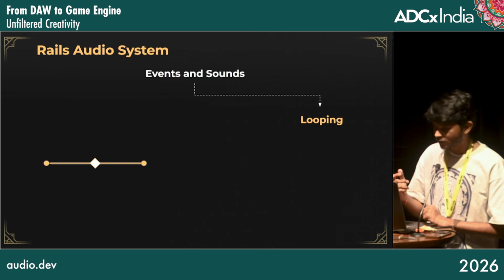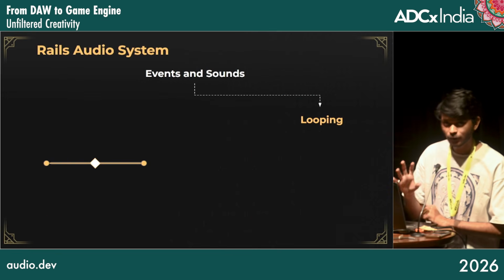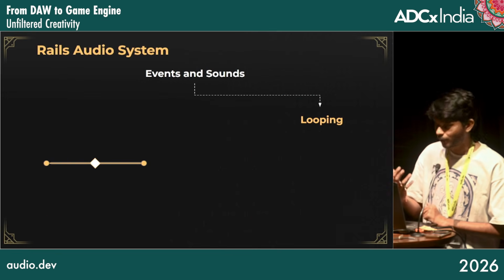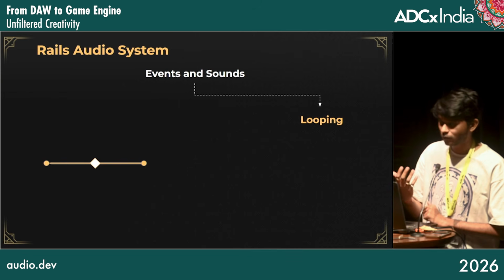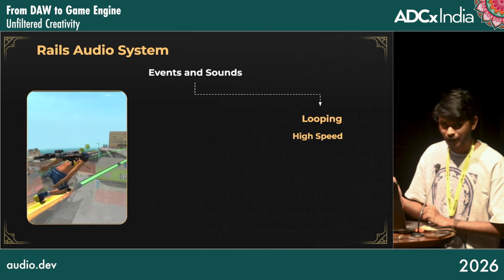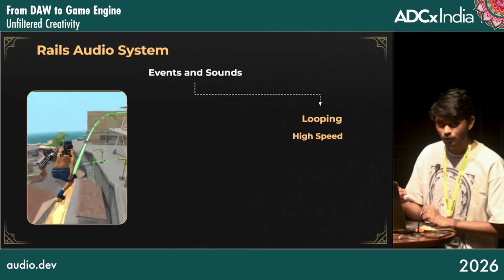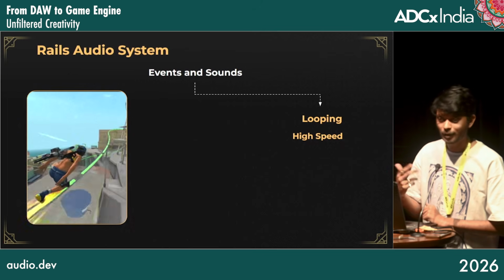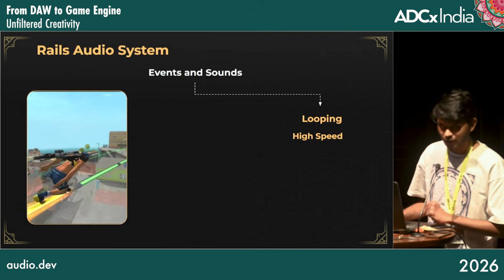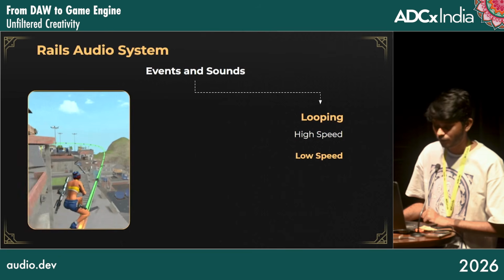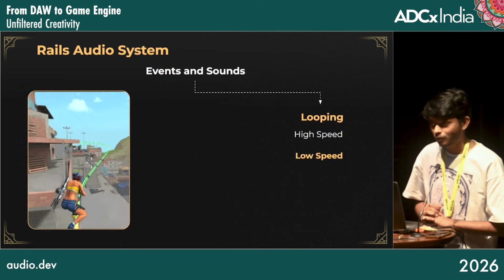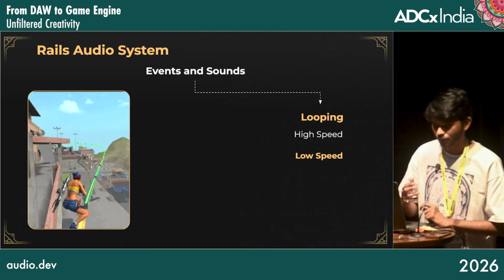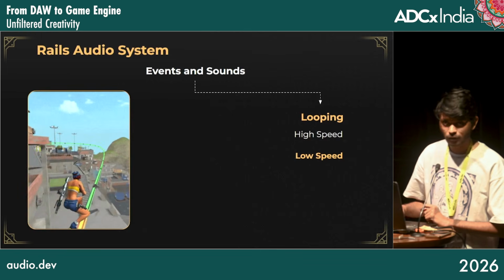And in the looping section, looping is audio which we play multiple times for a continuous activity. This is a high speed, and you can see it's a continuous activity, so we are using the same audio clip multiple times. This is high speed and this is low speed. Again, it's a very complex system with a lot of events inside the game. Let me show you the audio video for this, how it sounds.